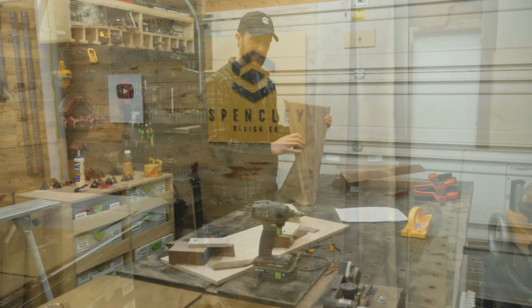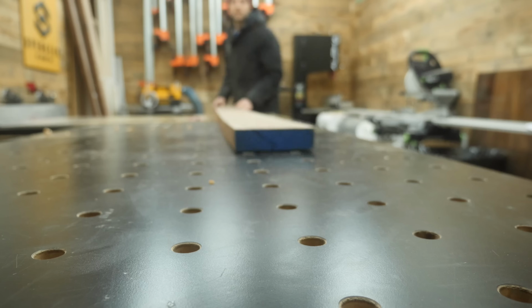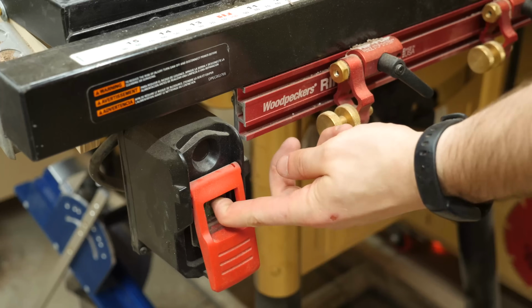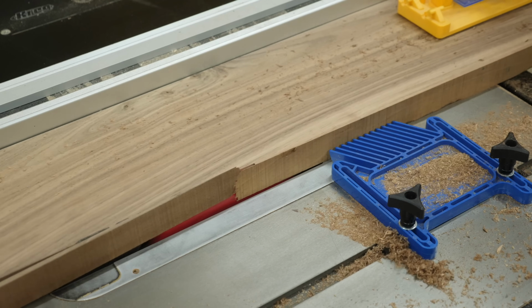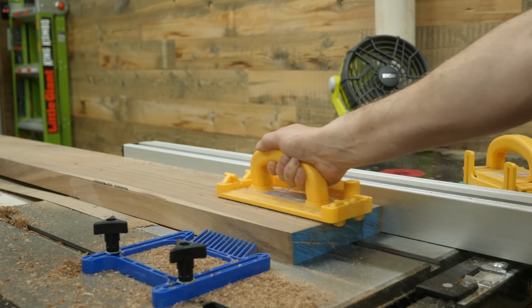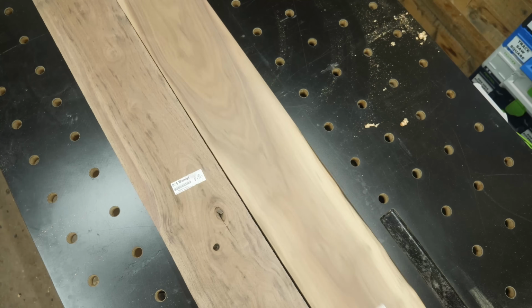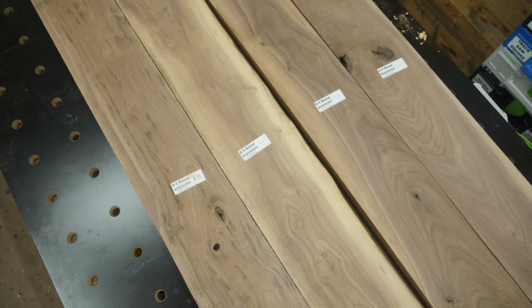This isn't right. Let's start with that part about me being a liar. I have a confession. Two videos ago, I mentioned how pre-milled lumber, or lumber that you buy from a store and it's already clean, flat, and sanded, is the biggest scam in the woodworking world. And it truly is. But then, why am I using pre-milled walnut here? Seems like that kind of makes me a liar, right?